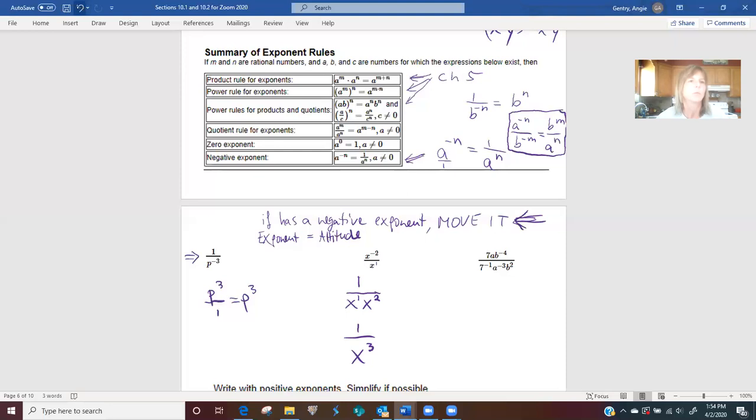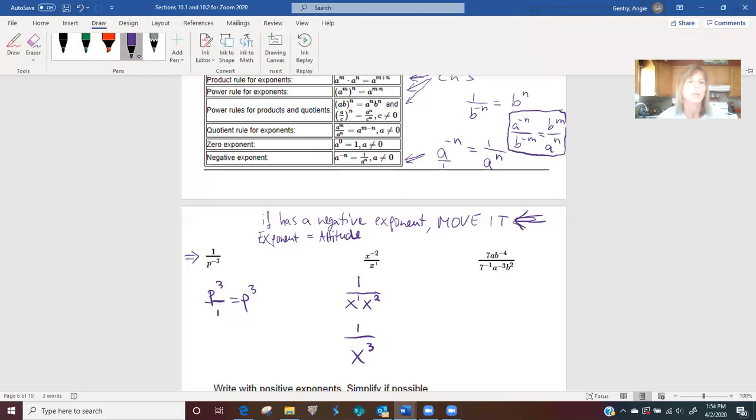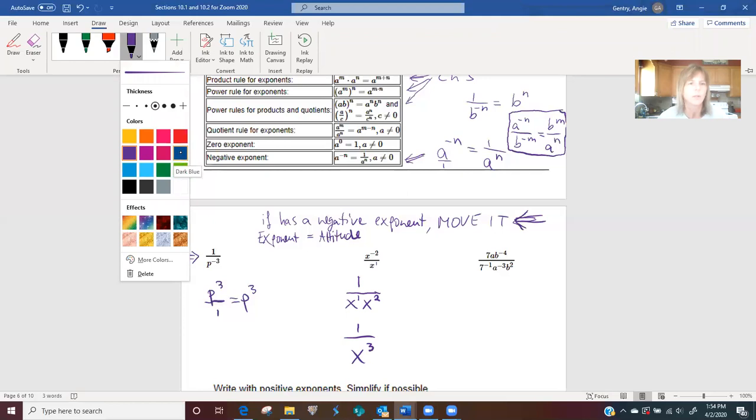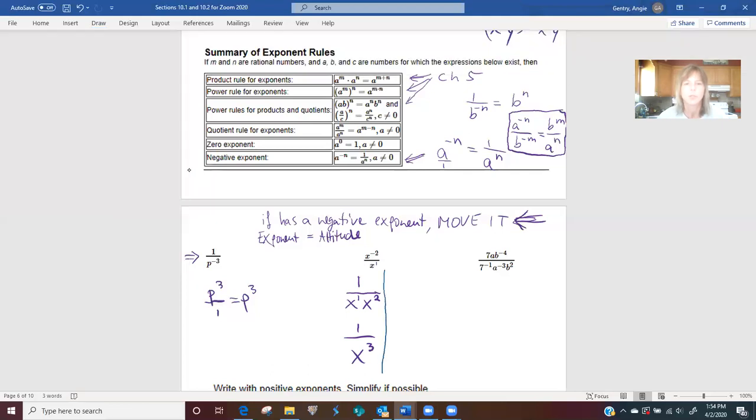Now there's another way to do this one. And again, there's going to be lots of ways to do things, and you can hate me for it. It's not me, it's the material, okay? So what if you wanted to use the quotient rule? You could use a quotient rule. When you're dividing here, you subtract the exponents. So if you used a quotient rule, you'd have an x to the -2 minus 1, which is an x to the -3rd, which is still 1 over x to the 3rd.